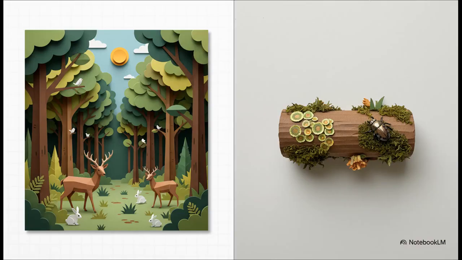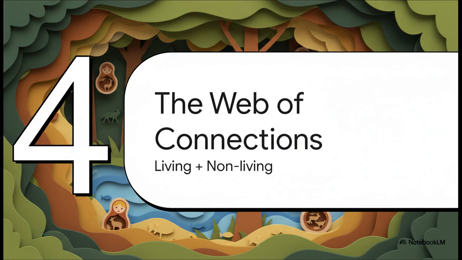And what's so cool is how these communities are structured. All these species depend on each other for stuff like food, shelter, even pollination. We usually just name them after whatever the main plant is, like a grassland community. And they can be huge, like an entire forest, or incredibly small, like the tiny world of organisms living on a single log. So far, we've only been talking about the living parts of the puzzle, what scientists call the biotic stuff. But what happens when we start adding the non-living or abiotic world into the mix? Well, that's when this web of connections gets really, really interesting.